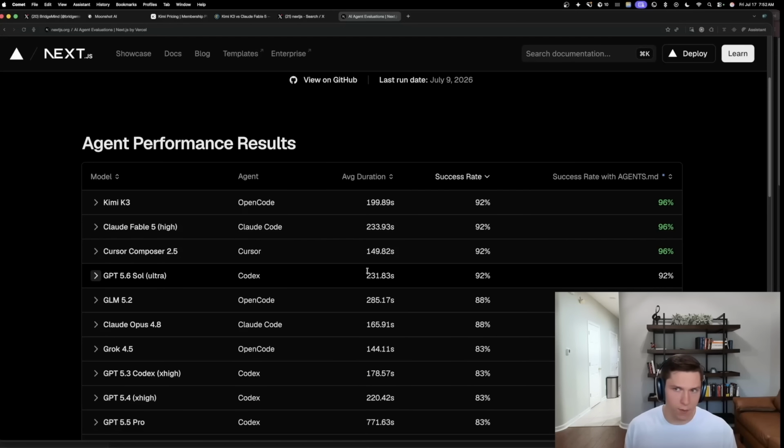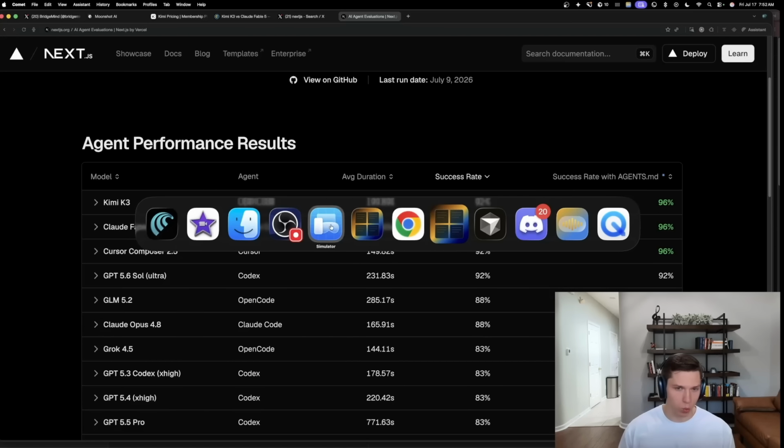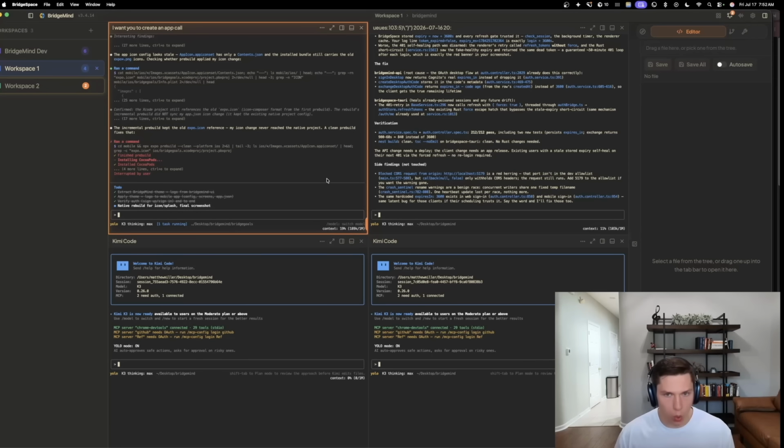The biggest problem that I do have with it is I do not think that the KIMI code harness is very good. And I also do not think that the speeds of this model are very good. When I use this model in production, on a real world code base, it does take quite a while to actually do its work. If you give it a simple task, if you have it do anything really, it does take a very long time to produce outputs.